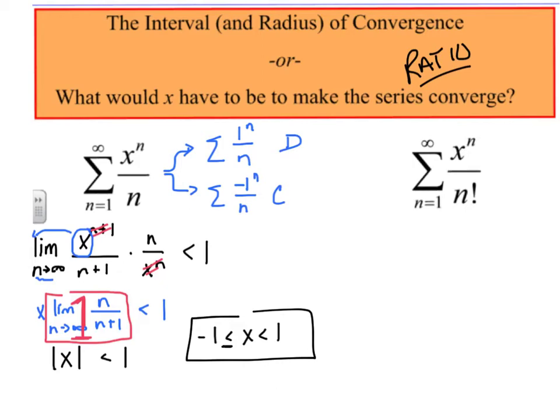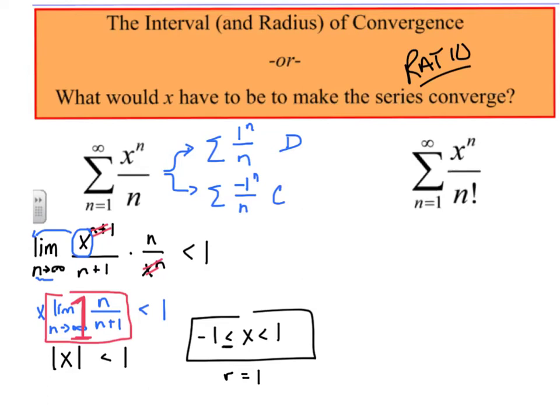And this is the thing that people forget most often. Once you've done the ratio test, that's not that hard, but you also need to go back and check the endpoints, because the piece that makes it alternating could help us converge. So we have to go back and remind ourselves of that. Always check the endpoints. Again, the radius of convergence in this case is just 1. It's half the length of the interval.